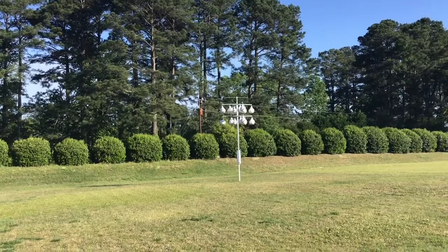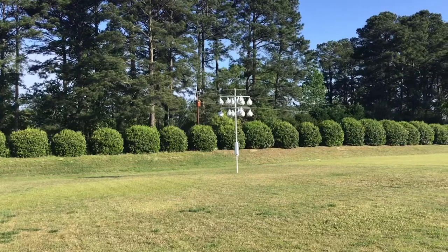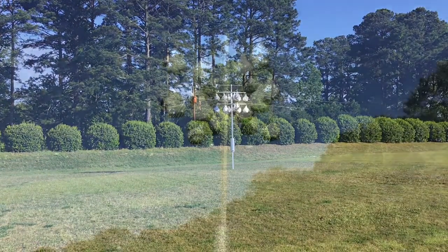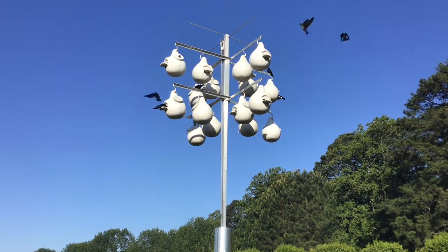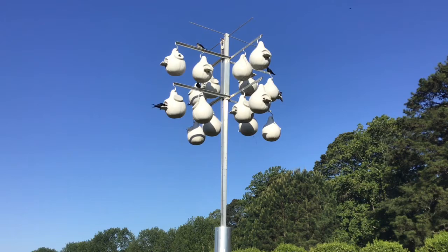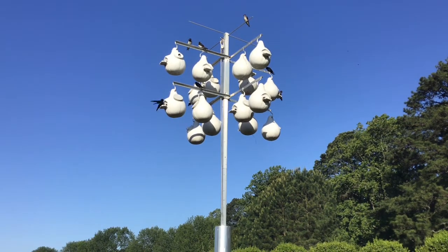Remember I told you that purple martins are a swallow and they love to fly? Well, that's why they like their houses to be out in the middle of an open area. Look how there's no trees around or underneath of the martin houses. Purple martins like their houses to be clear of trees and any buildings or other structures in the way, and they also like their houses to be really high, so they have lots of space to fly and so they can swoop into their homes.